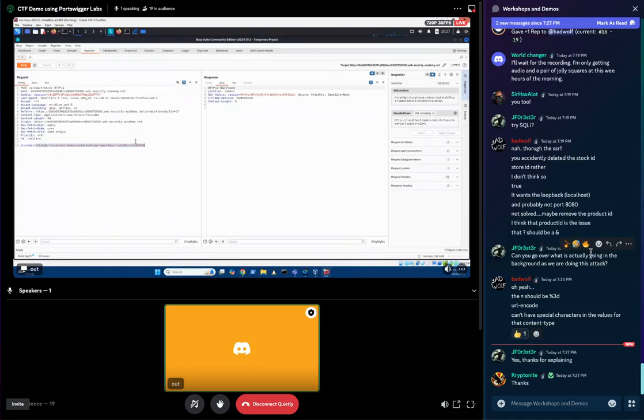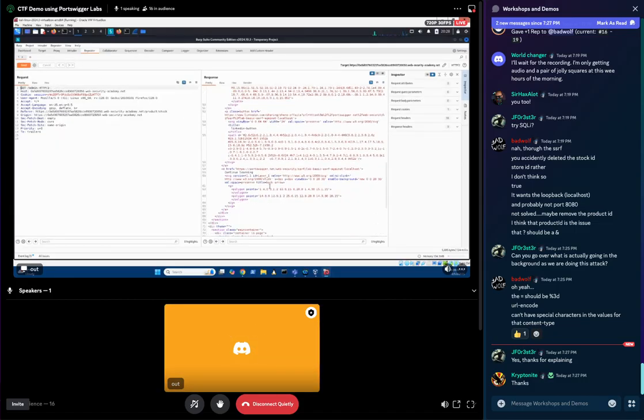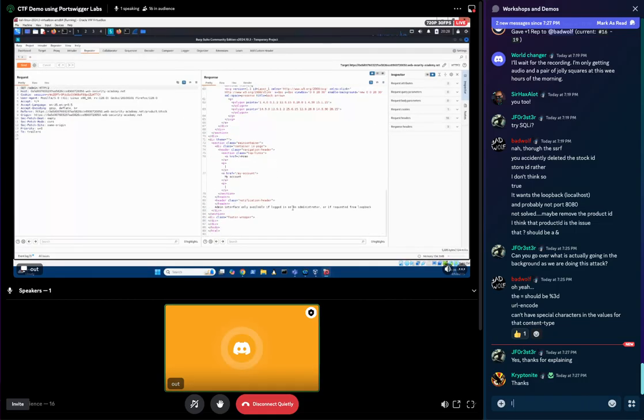URL encoding allows the server to understand what is part of a string. If you start putting in colons and ampersands and stuff like that, it's going to think it's a new parameter. So if it's URL encoded, it knows that that is just one parameter and not the start of a new one. So let's go ahead and send that on and see if that actually took care of the issue. I believe it might. Okay, we've got a 302 found. And let's scroll down. Admin interface only available if logged in as administrator or if requested from loopback. Okay, so we're still getting the same error.